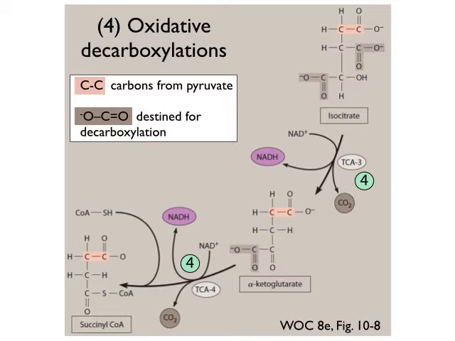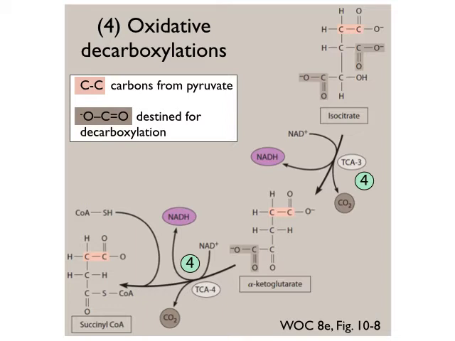First, the carboxyl group on the upper right of isocitrate is liberated. We get a molecule of NADH out of that, and we liberate a carbon dioxide, as you see in step 4. And that leaves us with a molecule called alpha ketoglutarate. Remember, you're not responsible for all the detailed structures in the Krebs cycle, but for completeness, we're mentioning them here.